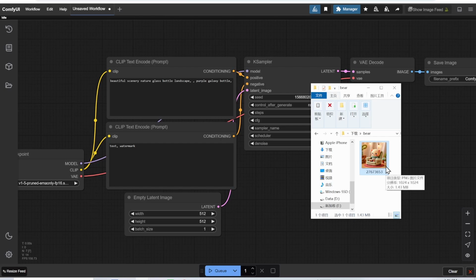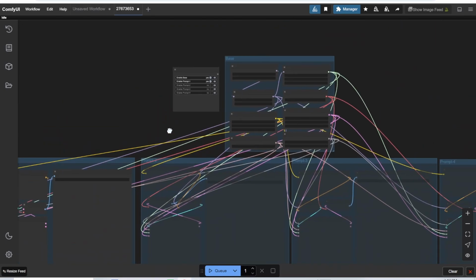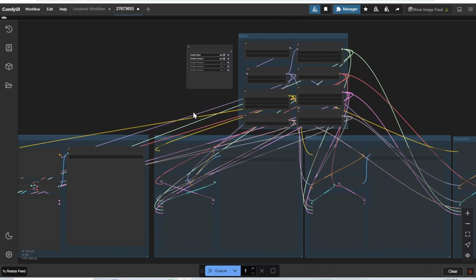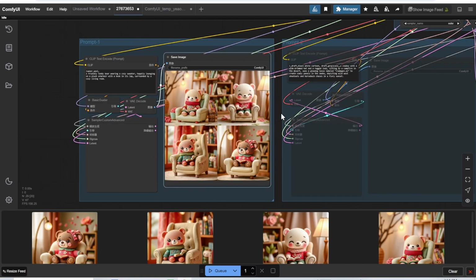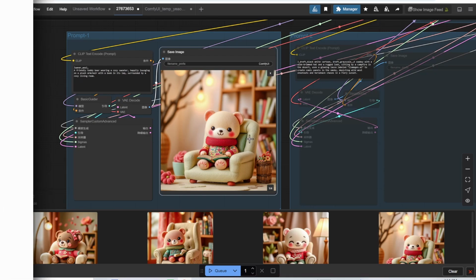Alright, now we're in Comfy UI. If it's got metadata included, all you have to do is just drag it into your interface. Boom. Like that's the workflow the person used to generate the bear images. So I generated it for a while, and damn, I really like this one. I want something that's similar to it, but not completely the same bear. So I'm gonna go with this as my main character.